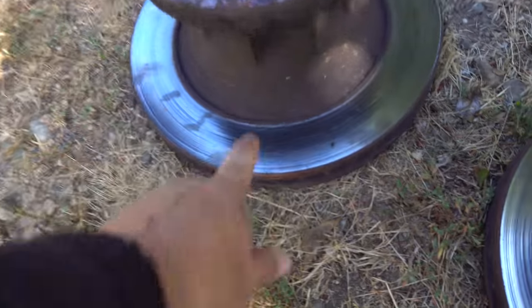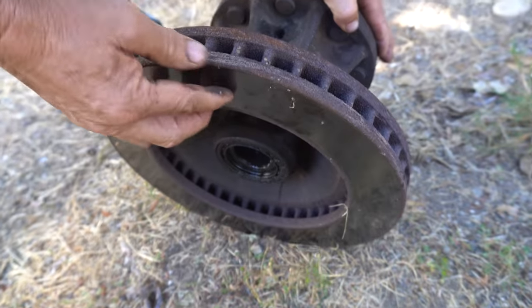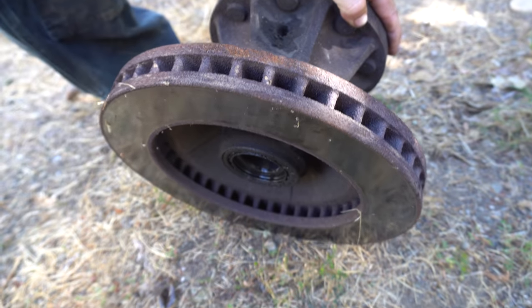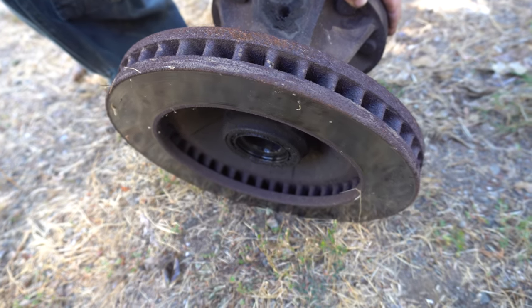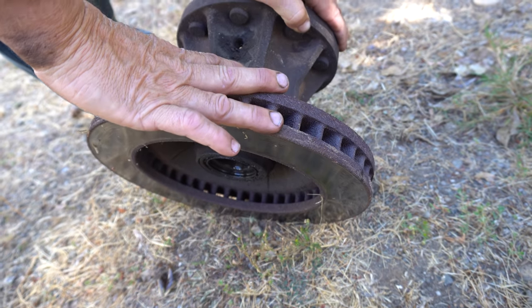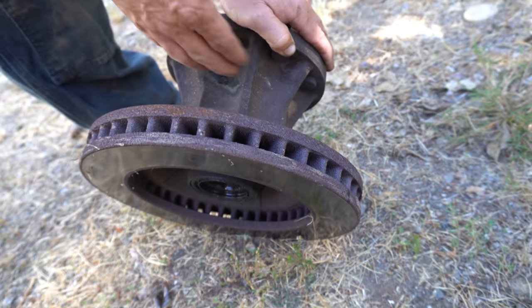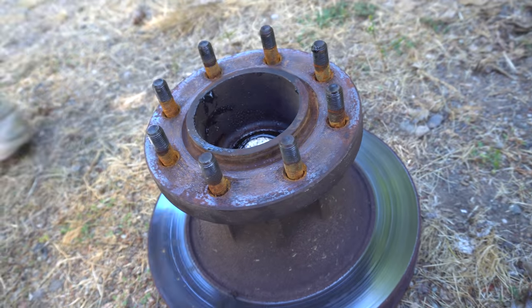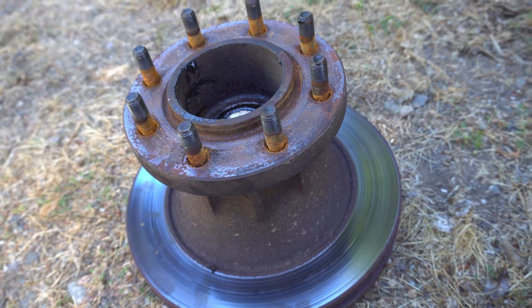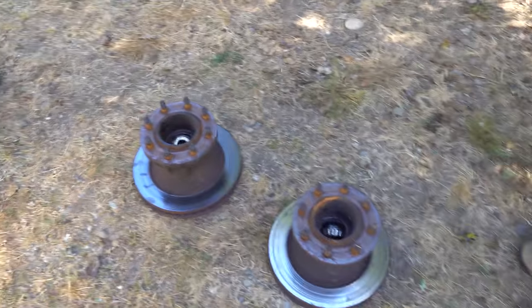Yeah, they have some grooves in them, but that's probably the good side. This is probably the side that got worse. But feel how it's lipped up. Oh yeah. It possibly could have turned them at the same time, but by the time you spend to have them turned and all that, then you're buying new bearings anyways. Time wise, it's just not cost effective. And now I have brand new ones that aren't rusty.